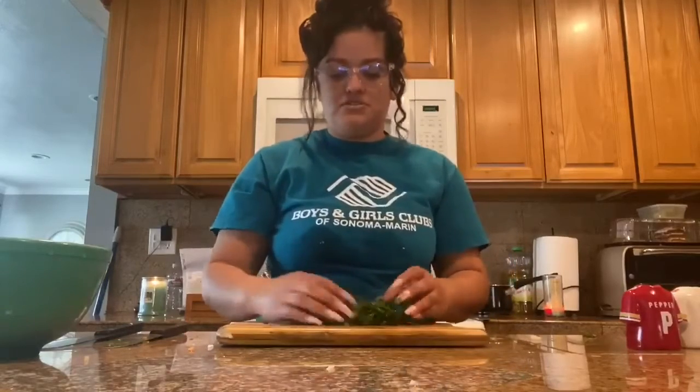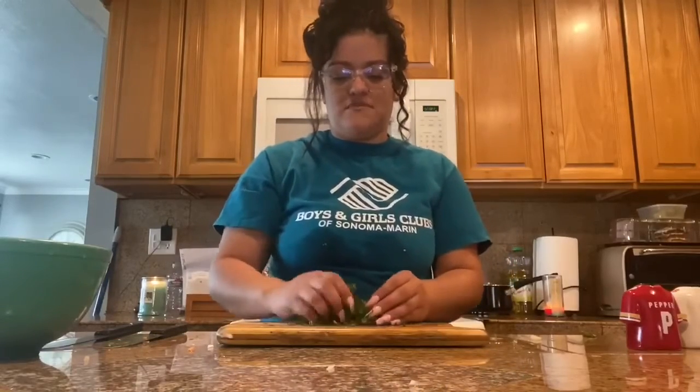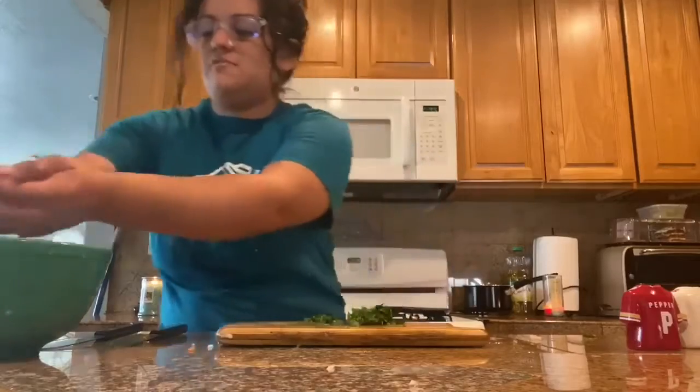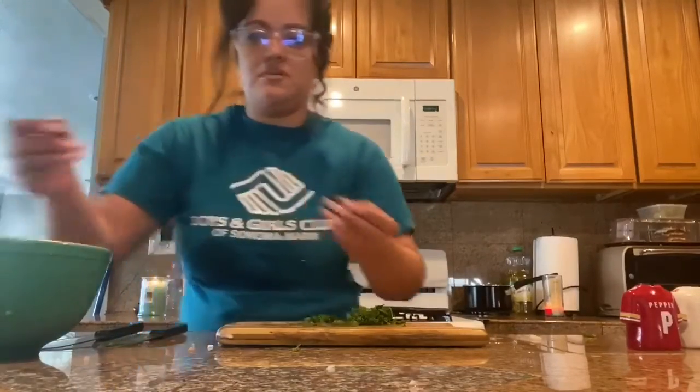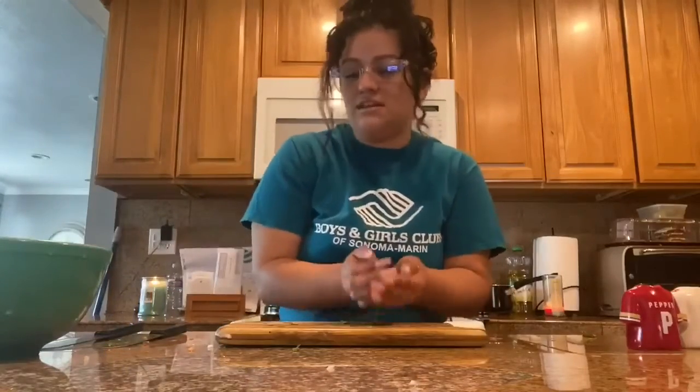Once you're done chopping your cilantro, you're gonna grab it and again, put it in your mixing bowl. I'm only gonna put half of mine right now and then mix it and see if I need to add more.